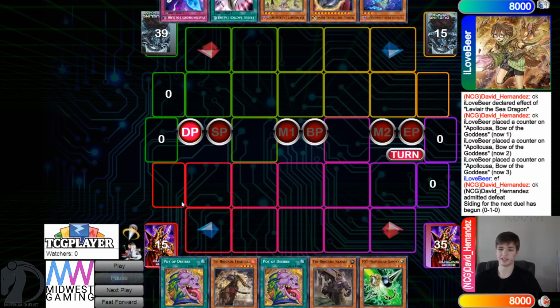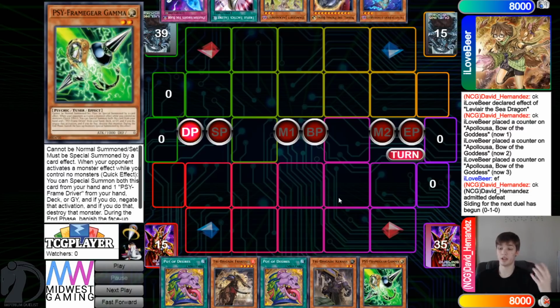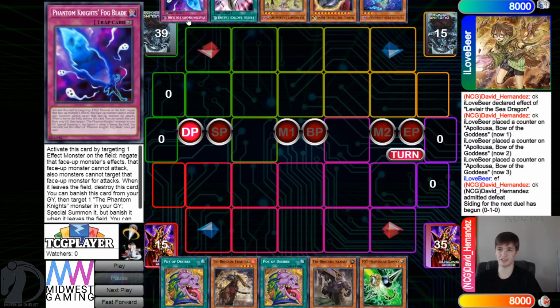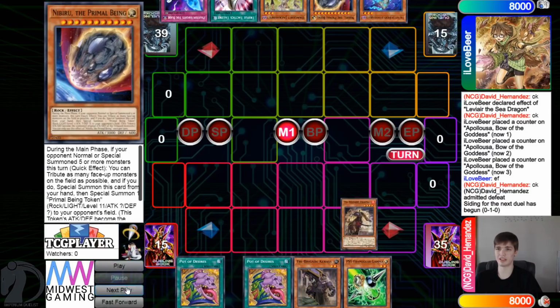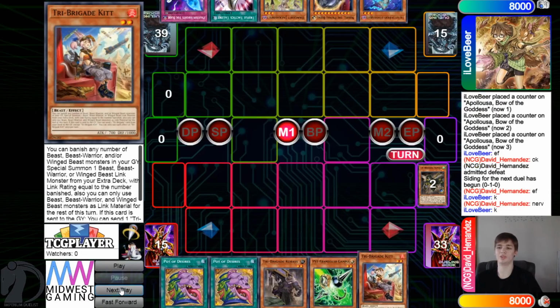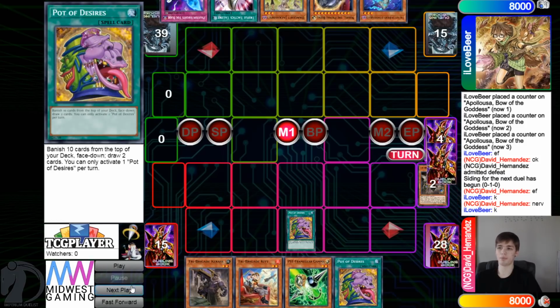And the opening hands, we have Desires, Fractal, Desires, Kuraz, and Gamma. So this works, even has protection. You can use this pretty much as Called By. And then they have Stained, Nib, Jackalope, Talent, and Fogblade. So they have a hand trap and Talons, Fractal effect, go dump Nerval, grab Kit, and then activate Desires, banishing 10.